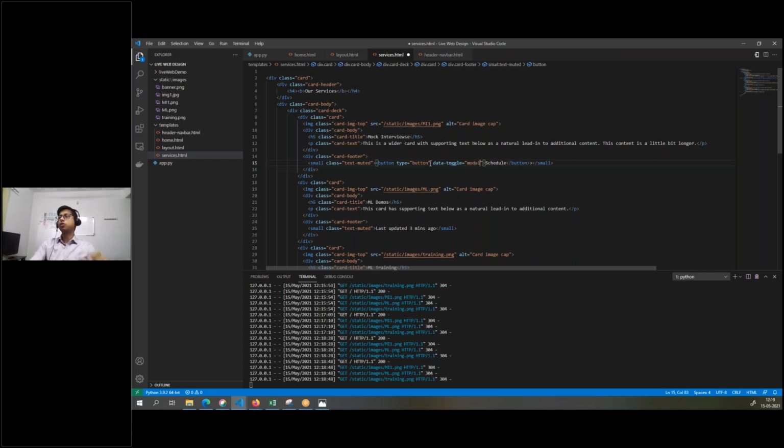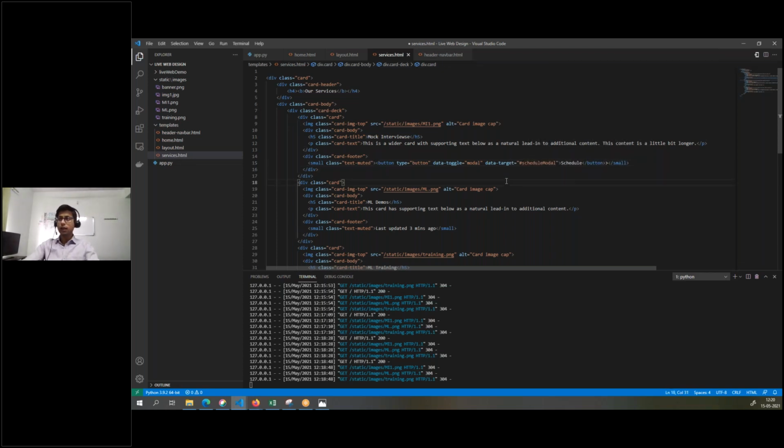See what we want on schedule: we want to open a pop-up window which should have fields to enter the basic details, and it should ask us to submit, right? So that we want to design. For that we want to open a modal pop-up, so we write data-target is equal to some id, a schedule modal.